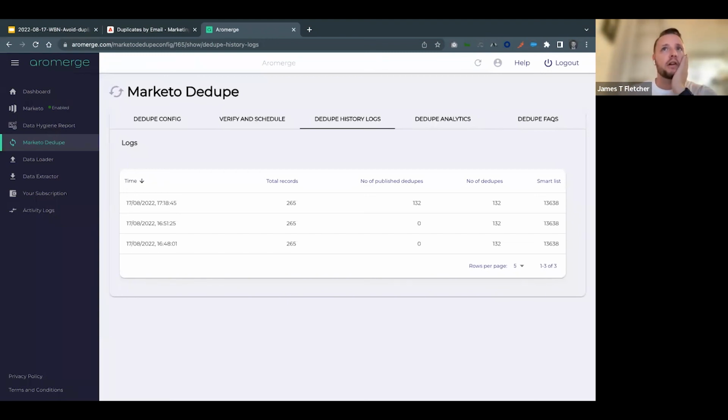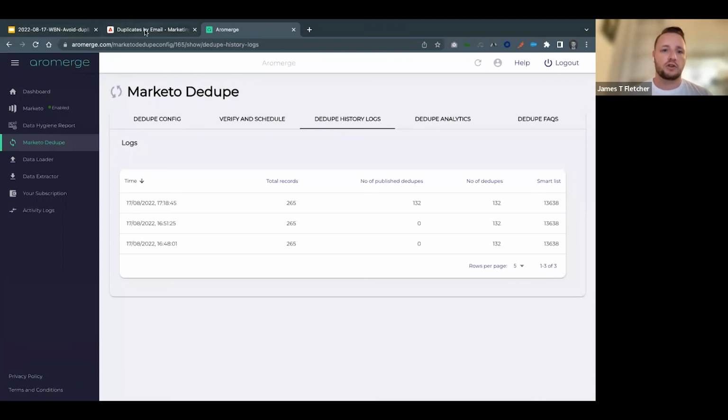The final one I've got here on the list, and again, if there's any more, feel free to throw them in, and then I'll jump back to my slides in a second, is: is Aromerge a self-serve tool that I can integrate and use for data analysis, or do you need to contact a rep to get the tool? So you need to contact us obviously to get access to the tool initially, but you can have self-serve access so that you can go in and configure this and change it around. And we'll obviously be on hand to support you as and when you need it as well. So you can definitely get signed up, and we'll share some more details after this webinar on how to do that.